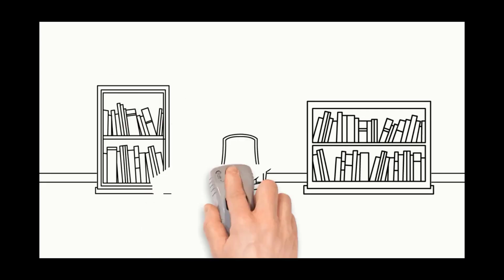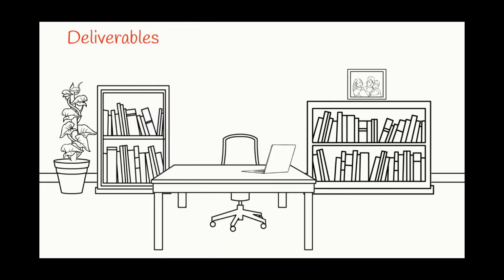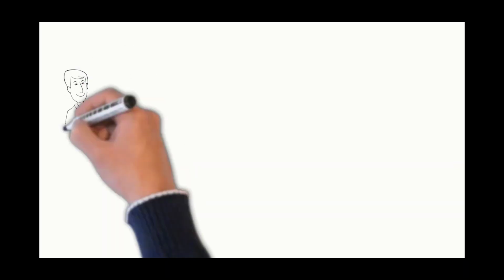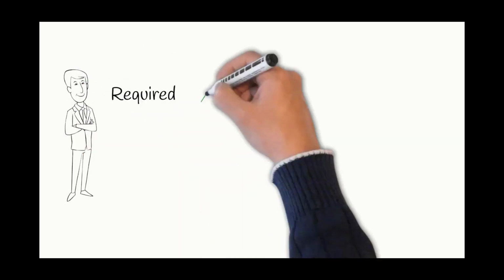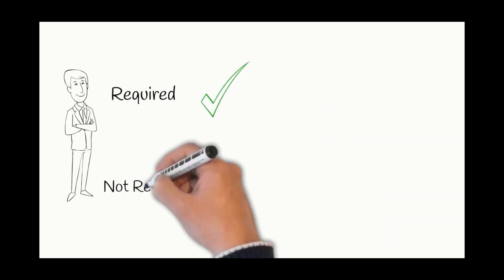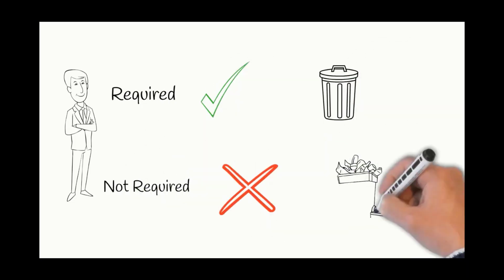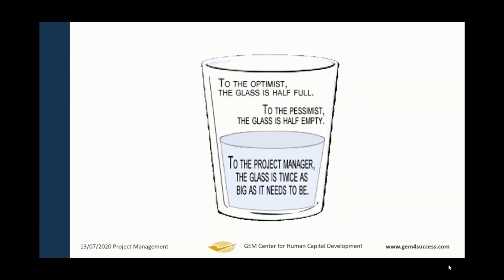You should have a clear idea of what exactly you want to do to produce the deliverables of the project, the result of the project, the products of the project. Cut out unnecessary things. Part of what you are doing in scope management is knowing what is required and also what is not required, what is in the scope and what is outside the scope. Cut out unnecessary things. No gold plating.